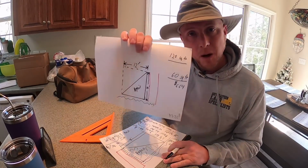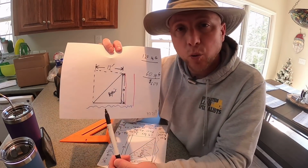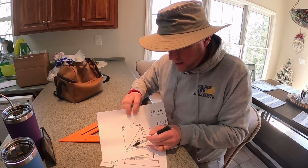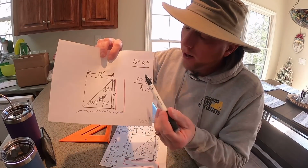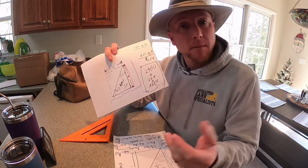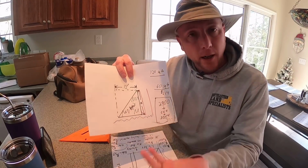To figure the smaller side, what I did on this side, you have your 12 feet by 10 feet for this squared off area. That gives you 120 square feet. Split it in half, that gives you 60 square feet of area in here that we have to repair. Multiply 60 square feet by the $11 per square foot, and that gives you $664 to repair the smaller area of erosion problem. That makes quoting this really easy. You just add the $2,900 plus $664, you get $3,564 to repair both sides.